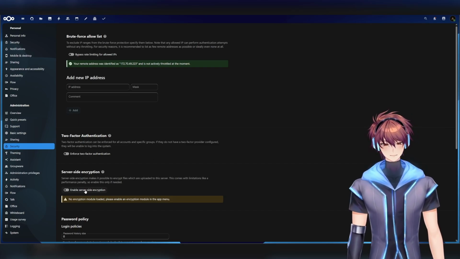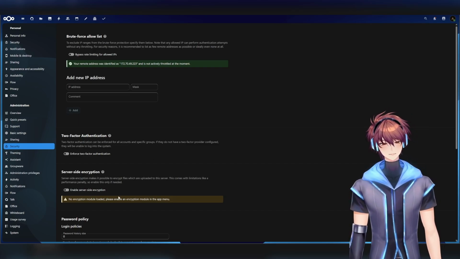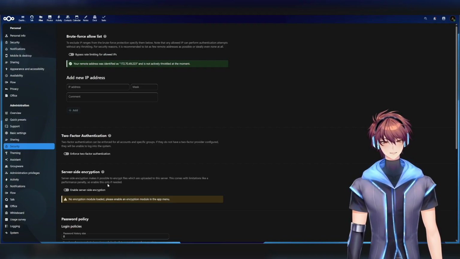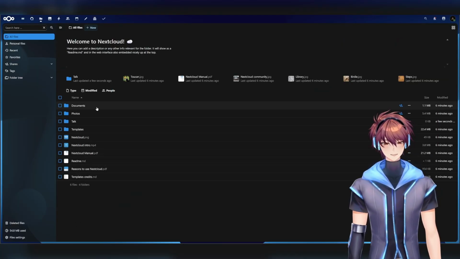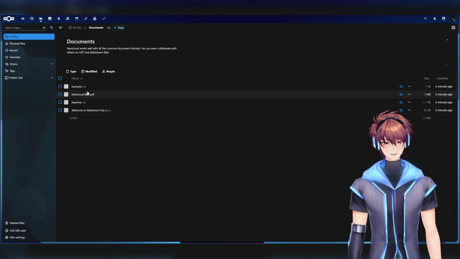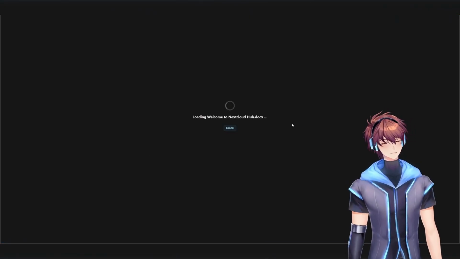If you need encryption, server-side encryption is great. Note, this will slow down some things when it comes to loading. For example, if I go to Files, I'm going to click on a random thing in Documents. Let's go to the Welcome Hub.